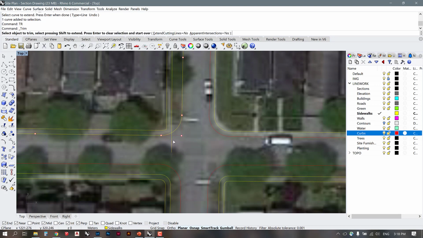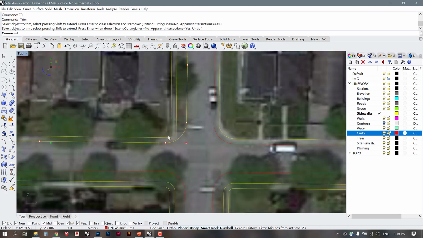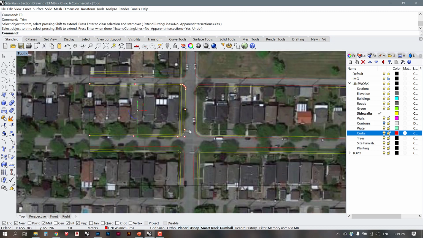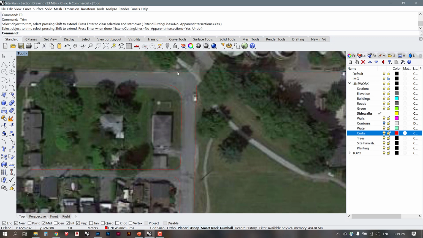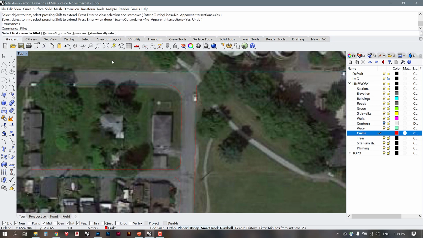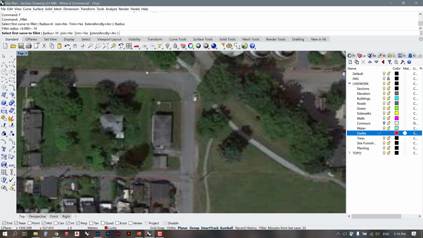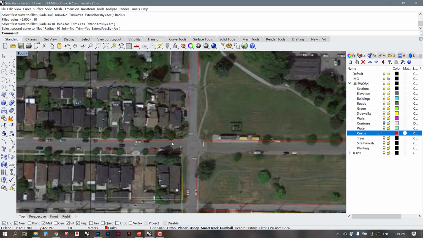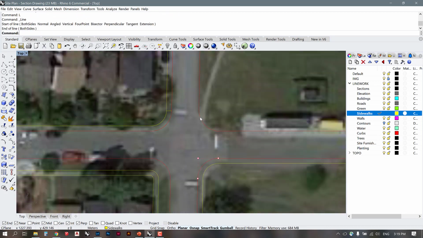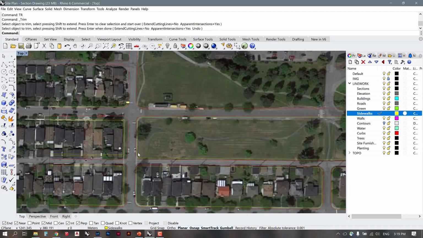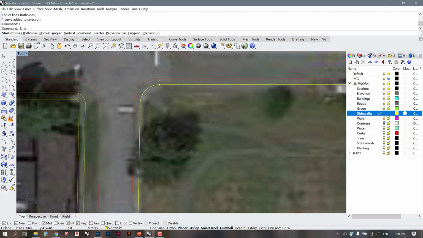And I'll trim this. I'm going to use Fillet to close off this corner here as well. So I'm going to go back to curbs, make my radius higher, and there we go. Okay, I'm going to keep on working to see if I can get all the sidewalks in here.